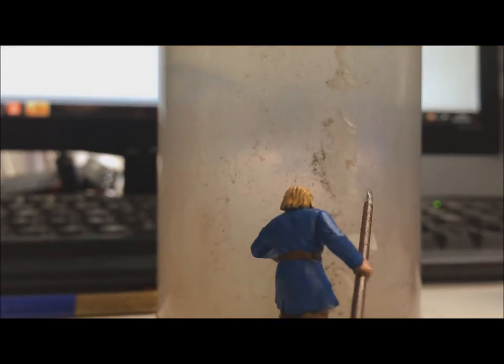I've had to position the model there and hold the camera, because I'm going to show you probably the most important part of making the miniatures look half decent, and I'm going to demonstrate it using the ridges of his hair just here.